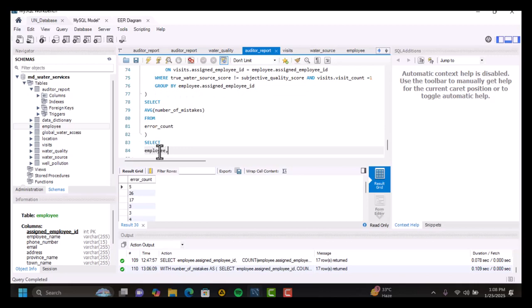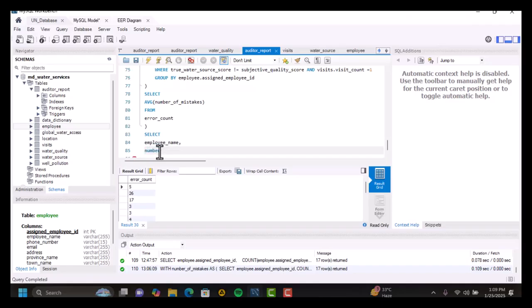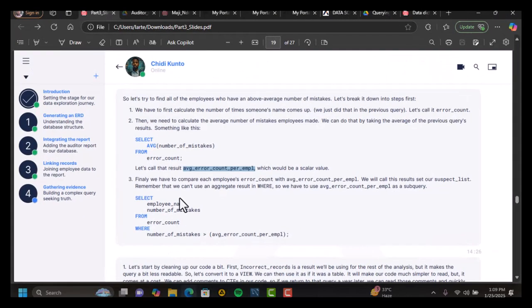Okay, let me check. So we select employee name from the number of mistakes, from error counts, where number of mistakes is greater than error count. Okay, alright.